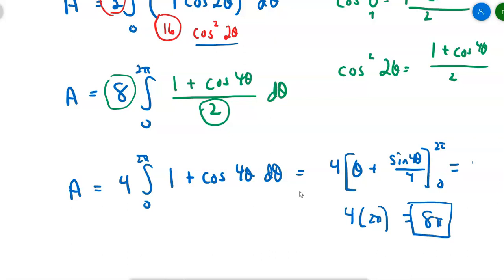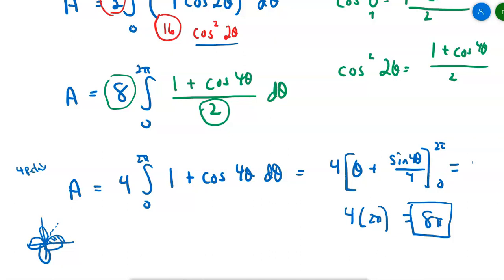Now, what was my other option? When I had set up this rose, the first thing the rose did was it came from here down there. How far did it go? Well, if this is a cosine of 2 theta, that must mean that there's 4 petals on this rose. So if I went from 0 to pi over 4 and found the area of just this one piece, then there would be 8 of them altogether, right? There would be another little piece here, another piece here, another piece here, and then 4 more when you trace the flower on that side and that side.